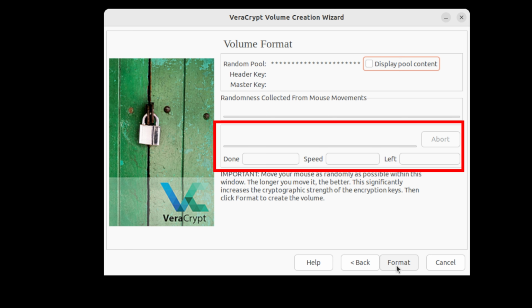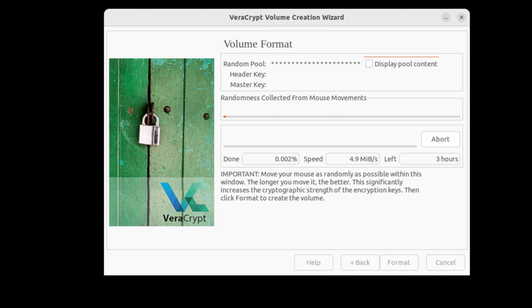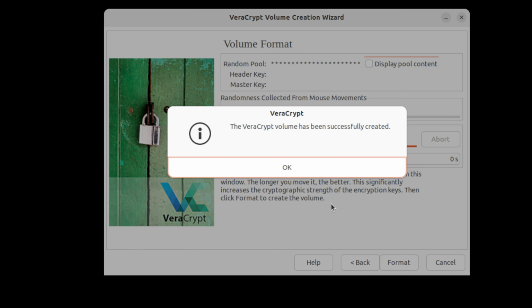After you click format, the lower field becomes active, showing how many megabytes have been written, the throughput, and the remaining time. Because quick format was selected earlier, VeraCrypt writes only the volume header and the new file system metadata, skipping the full random wipe, so the entire operation typically completes in just a few seconds. We receive one last warning to move any data off the partition or device. VeraCrypt is running, and we can see that we have successfully created our VeraCrypt volume.